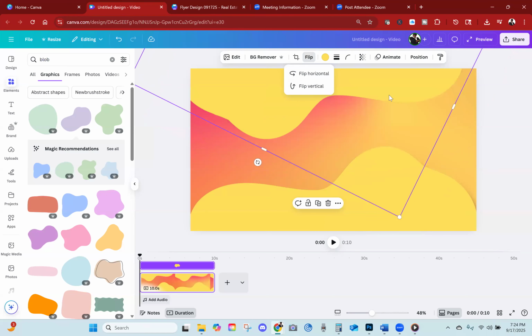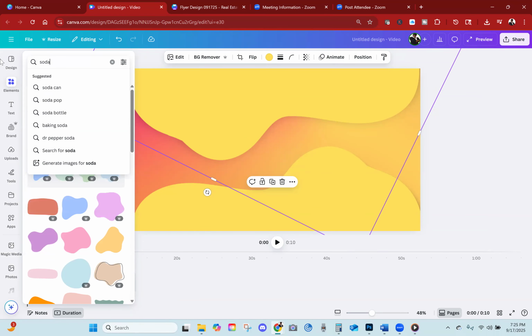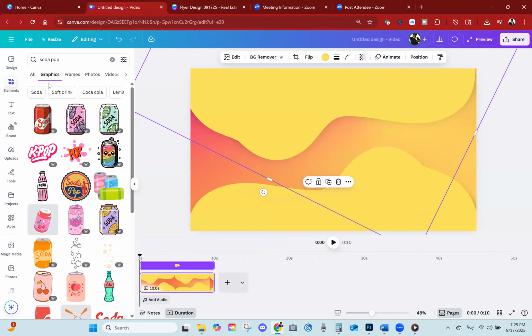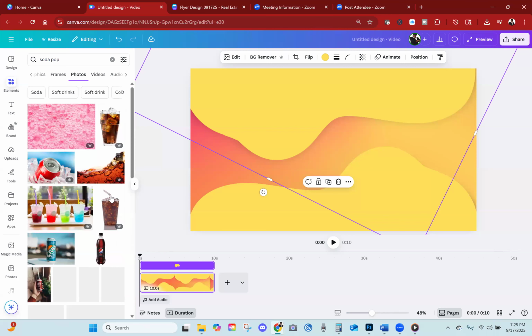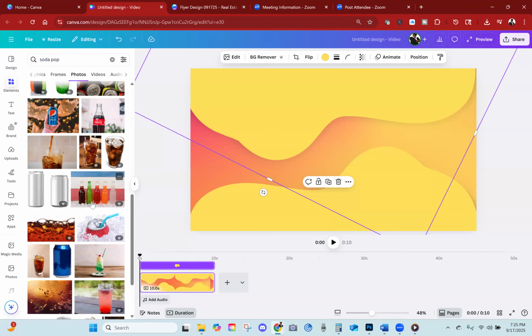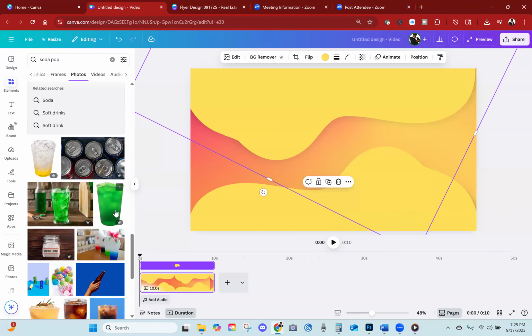I'm actually going to probably change the concept behind this. Let me see, soda. I think I'm going to just make up a different concept, but I want graphics, photos. So instead of the juice, I'm going to make something with a soda. Not that that's the healthiest thing to do, but that's what we're about to do. Actually, I'm going to Google something. Soda can PNG.